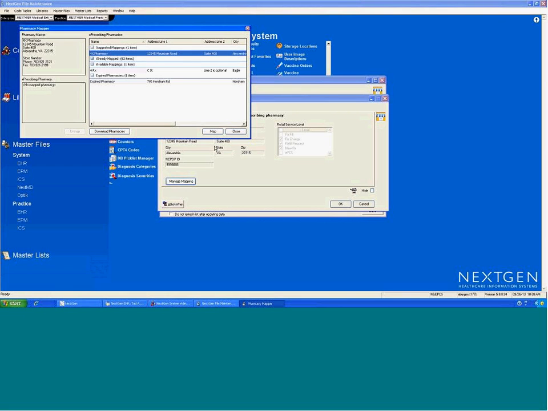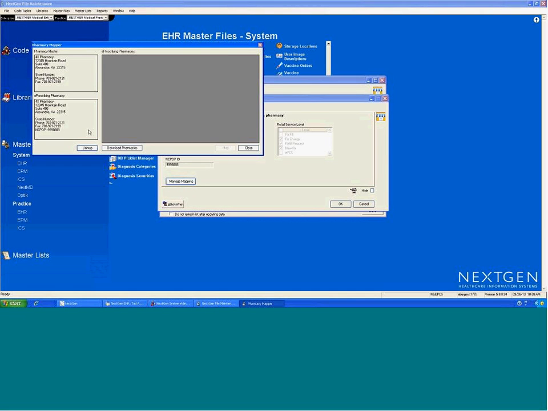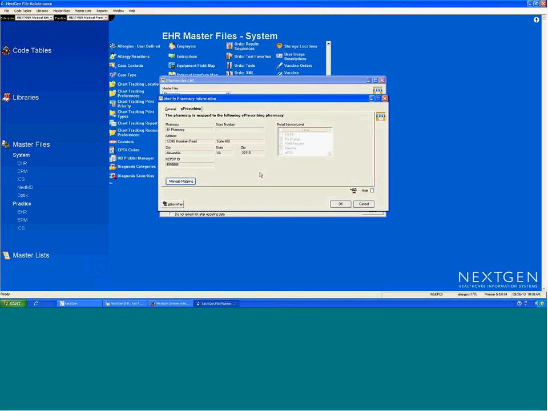Here I can come back in, say yes, this is the correct pharmacy, I can remap it, and everything's back to normal. Again, features and functionalities with the mapping and how they set this up. Like I mentioned previously, the old one had those 4 windows, and you had to pick and choose between the mapping, and it was very hard for our end users to navigate.